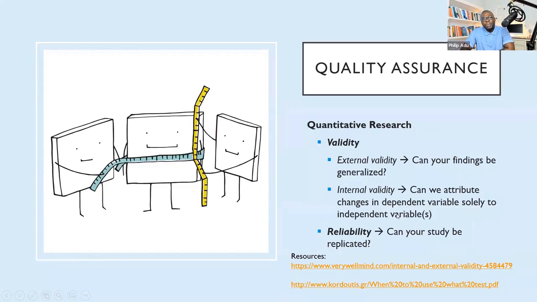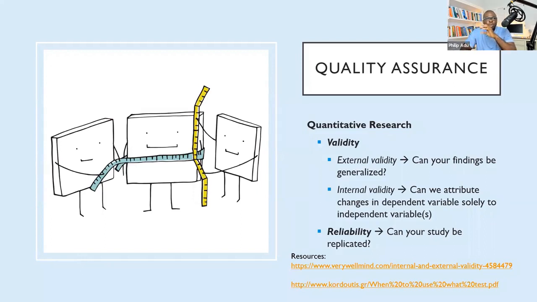But when you're not doing experiments, then what are you going to write under internal validity? Maybe you can talk about the fact that your study has low internal validity because you are not conducting an experiment where you randomly assign participants to a control group and experimental group. It's all about being transparent and honest, and providing all the information to show people whether your study has a high or low internal validity.